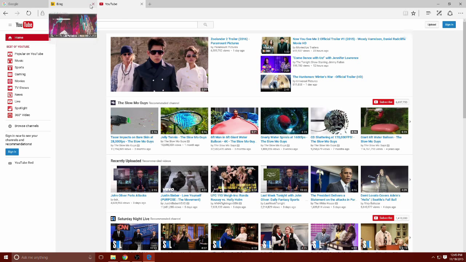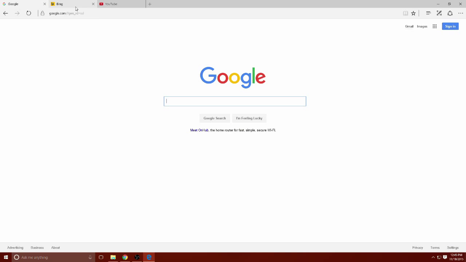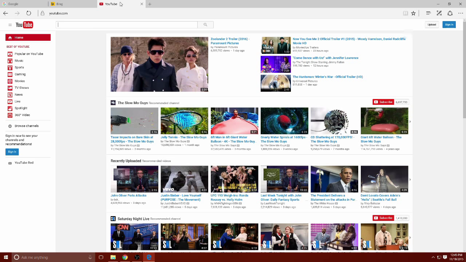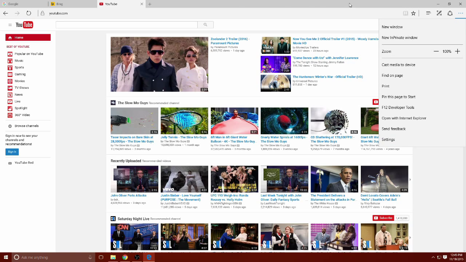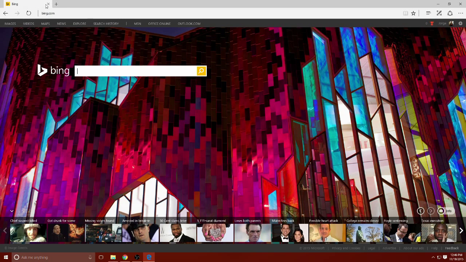This is a feature that most other browsers have at this point, and it's good to see it integrated into Edge. I think Microsoft's still working on Edge. They're working out all the bugs, and they're trying to make it better, which definitely is good news. Maybe the next browser to take out Chrome could be Edge. Who knows? But as far as changes go, that's probably the biggest and best upgrade that Edge has seen in this update.